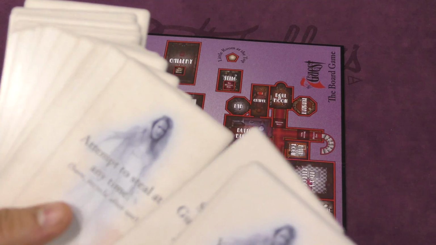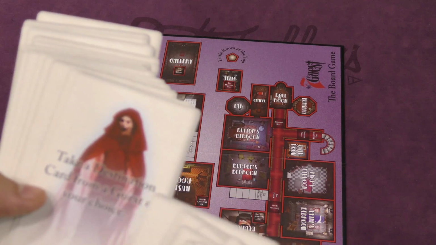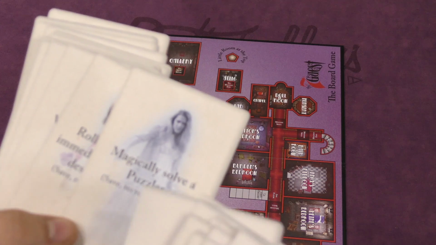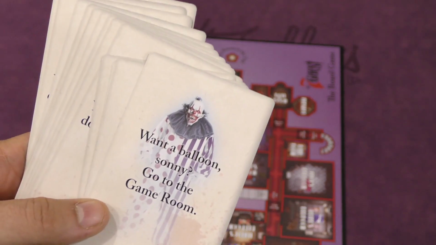Send another guest to a room of your choice. Tag, you're the ghost now. Invite any guest to help solve a puzzle and share in the rewards. Take a destination card from a guest of your choice. Magically solve a puzzle. You can just keep this and solve a puzzle. Roll a 7, and you immediately go to your destination. Want a balloon, Sonny? Go to the game room.